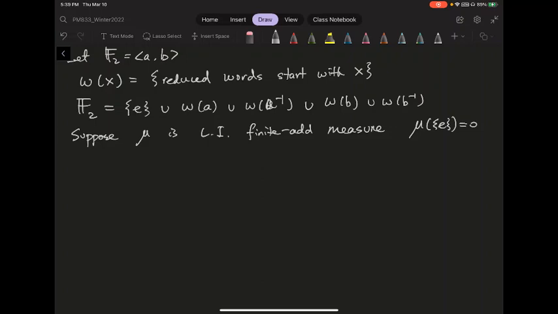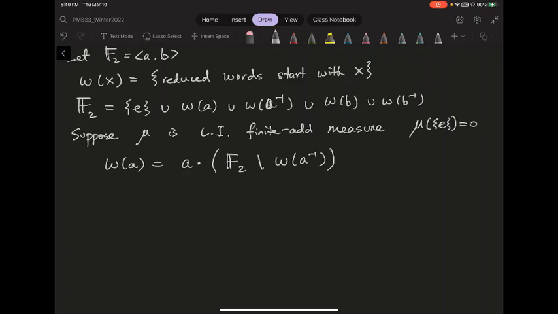Well, I just need to care about what mu assigns to each of these, W of A inverse, and so on. Well, one thing nice about the W of A is that if you think about what happens to it, it's essentially every word that's starting with an A. If you remove that A, what happens is that it's basically another element in F2. It cannot be a word that starts with an A inverse. It can be anything else, but anything but the things in W of A inverse. So this is just equal to F2 take away W of A inverse. Okay, so if you remove the first element, because the reduced word A is there and cannot be reduced any further, the rest of it is just F2 take away the W of A inverse.